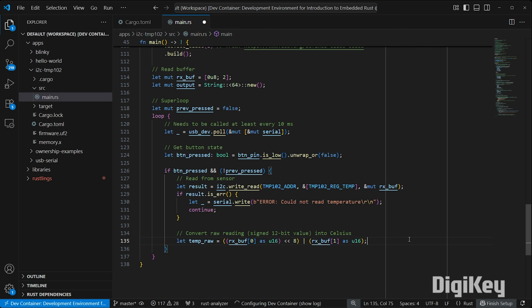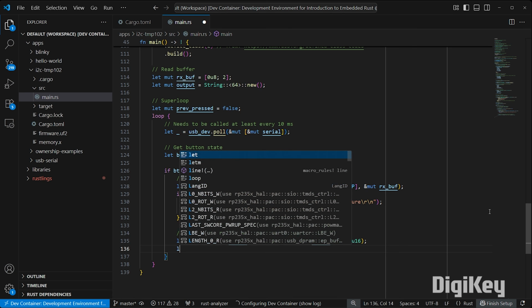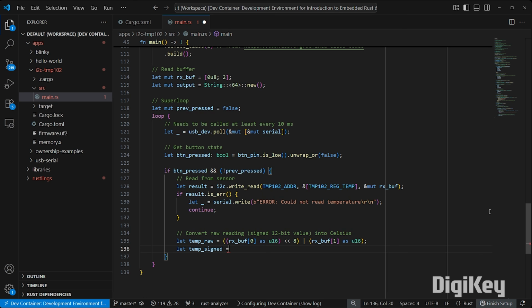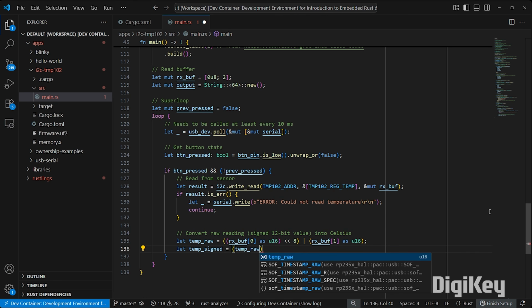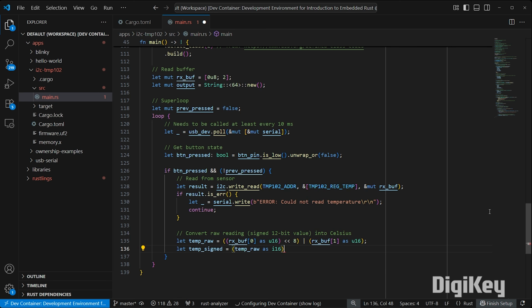So this becomes the most significant byte. Then we will bitwise OR that with the second byte, which we also cast into 16 bits. Remember that the last 4 bits of that second byte will just be zeros because that doesn't contain any useful information for us. So we need to right shift this entire value by 4 bits to get that 12-bit value.